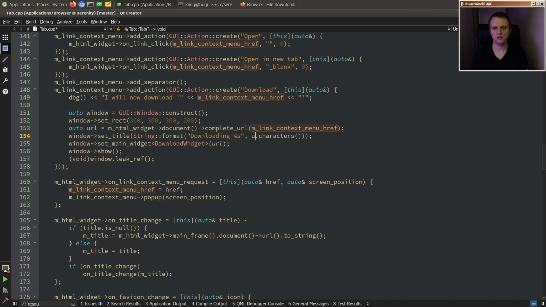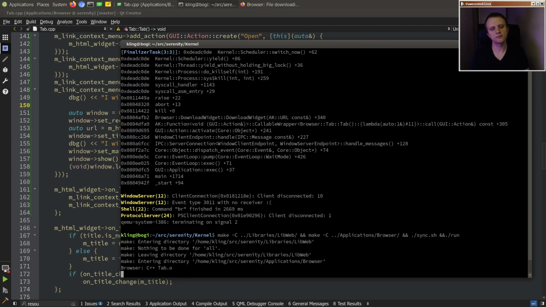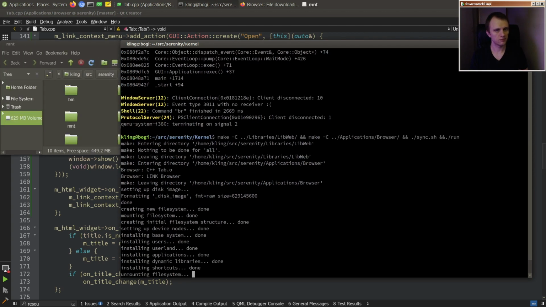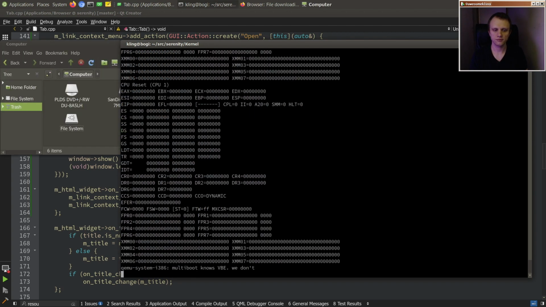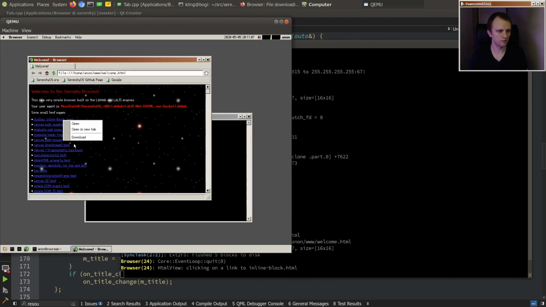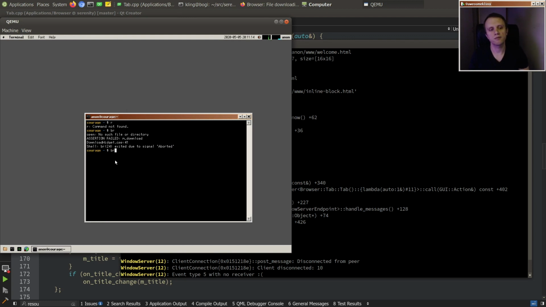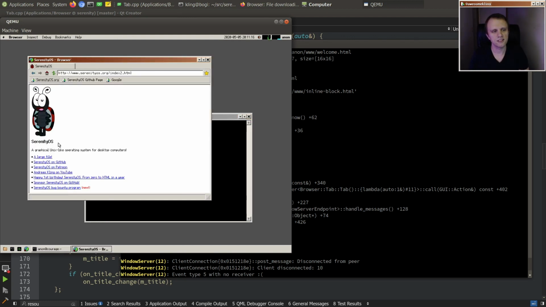Downloading URL toString. I will now download full URL. I don't know. I just want to see what's going on here. Okay, so, you try. Oh, probably because we're trying to download a file URL and it doesn't like that. All right, let's go here.